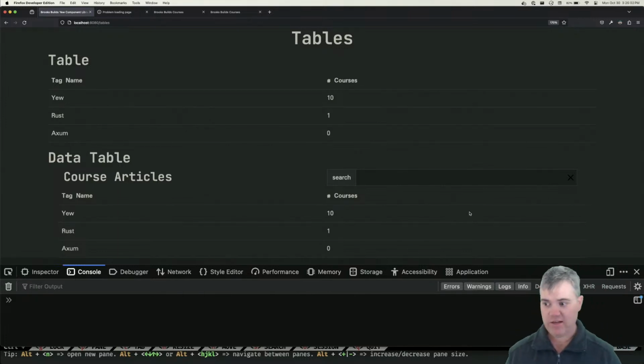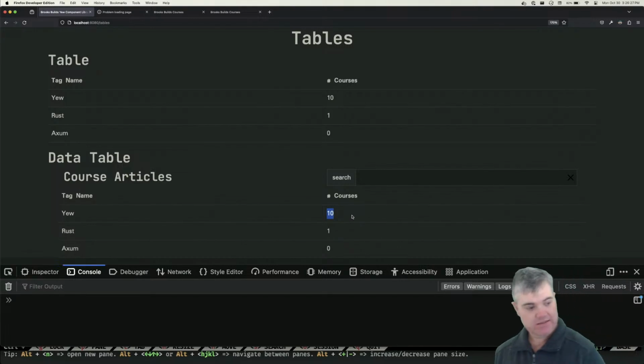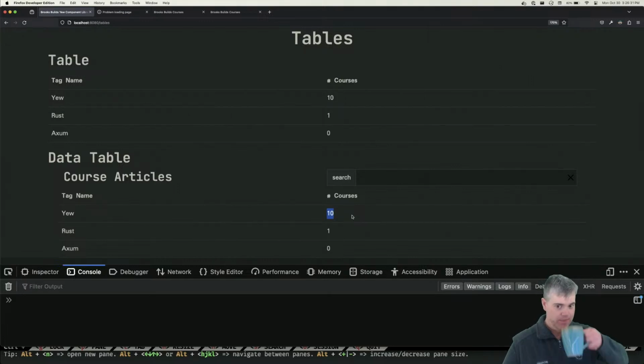Which means I want something like the name of the course. I want to have drag and drop for reordering, so that's another thing altogether. And I want a checkbox that I could set that's obviously going to emit out that something was checked.